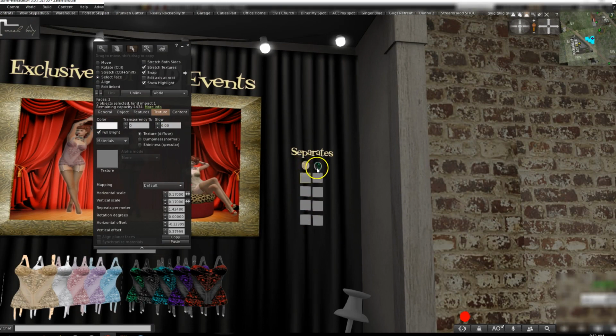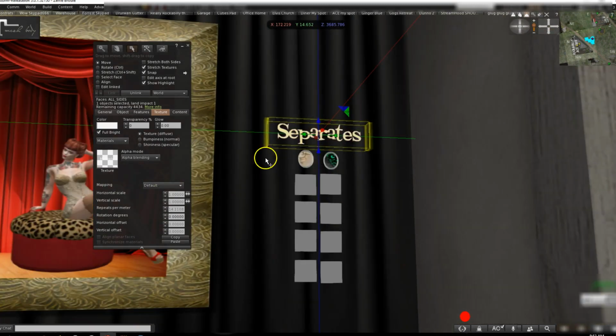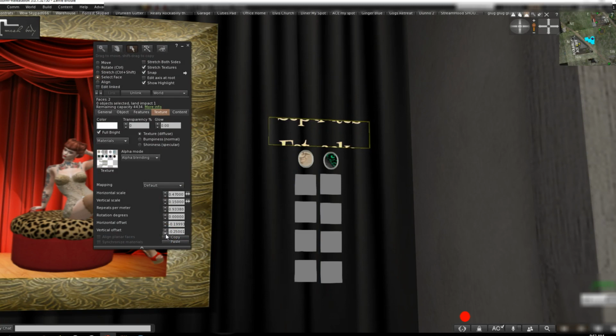Then you can put in your individual things you're selling into these buttons, and people can just click these things instead of having all this massive stuff. I also used the offset for the word separates. I had to navigate to it using the offsets.